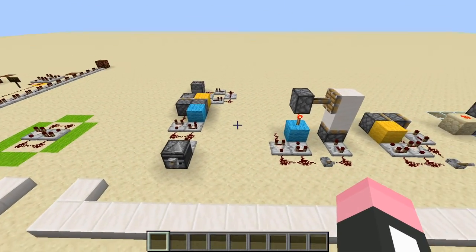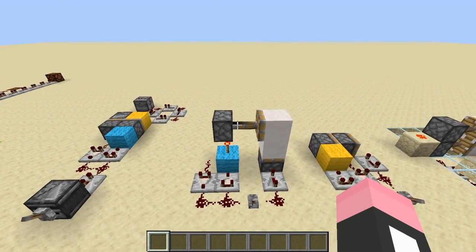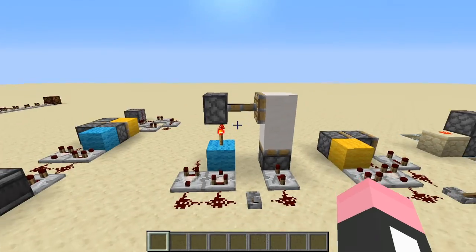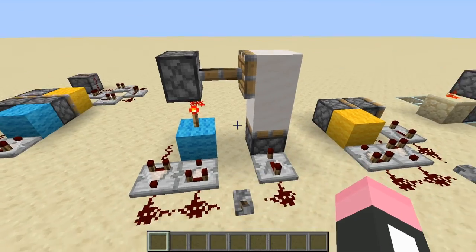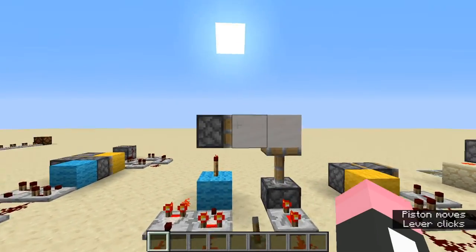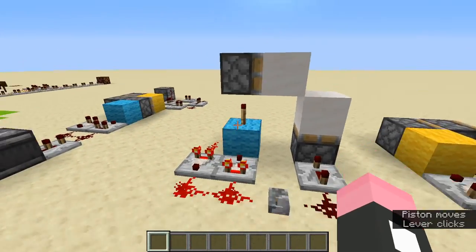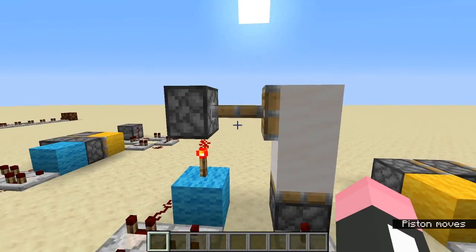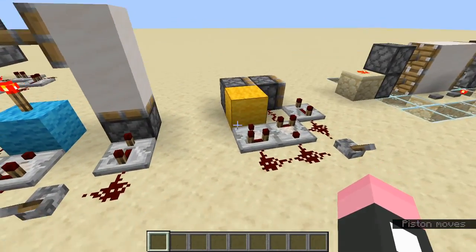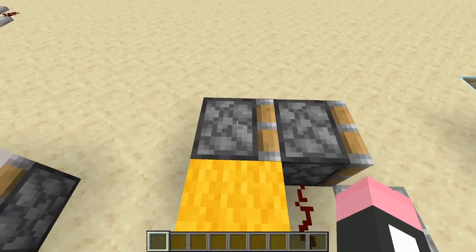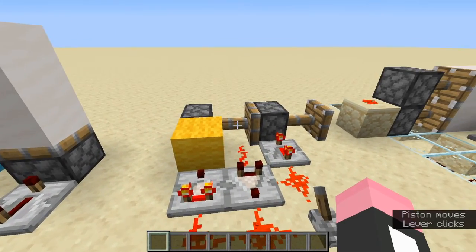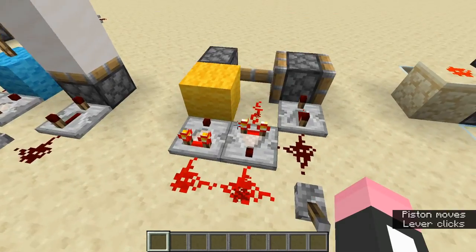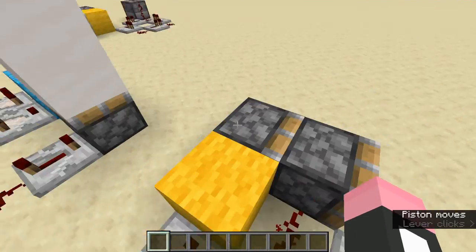Another use for this pulse extender will be to extend the pulse, so something activates later. In this block swapper, I want this piston to activate first, but deactivate last. So you can see I extend the pulse, so it activates first, but deactivates last, because the pulse is still extended. The same logic goes for piston extenders, where I want this piston, like the one at the very back, to extend or deactivate last. So I use this pulse extender to extend the pulse, so this deactivates last, just like that.